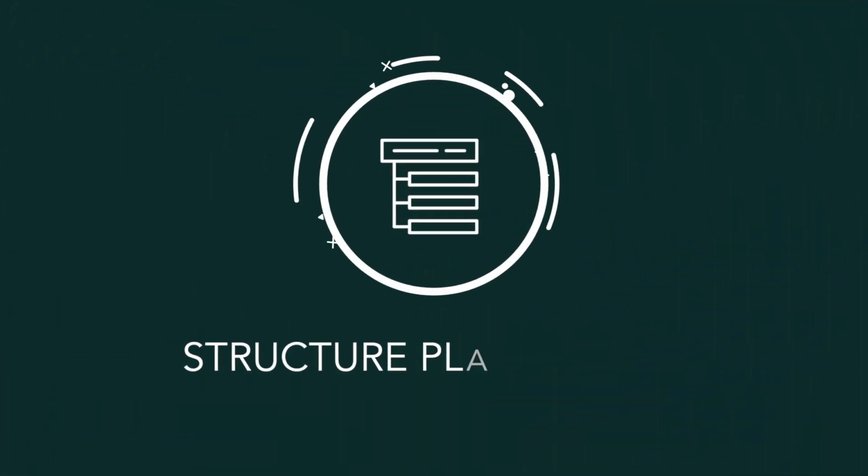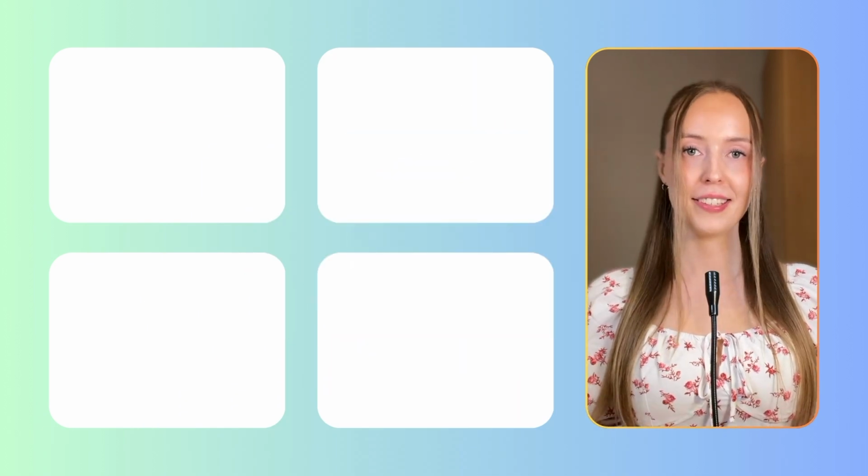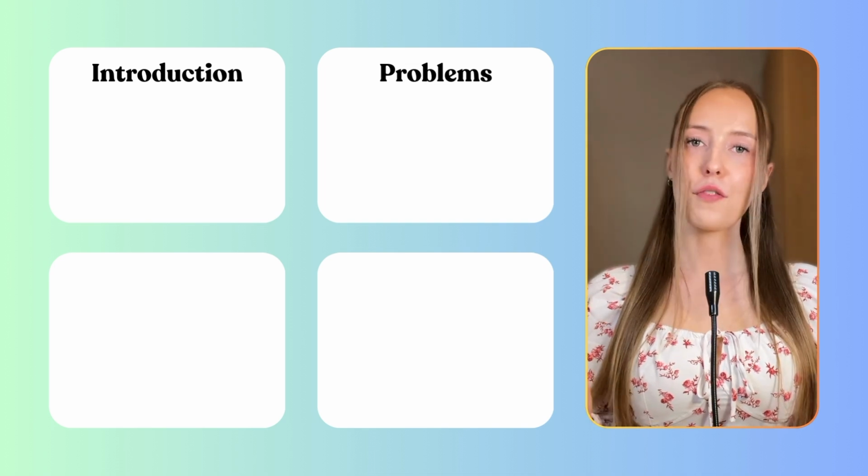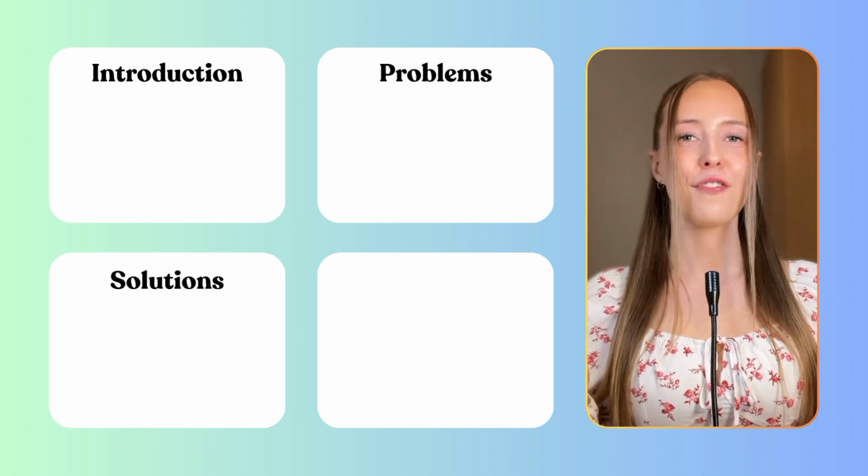After generating our ideas, we should ask ourselves, 1. Have I generated relevant, specific ideas? And 2. Have I evaluated my ideas and determined that they can be used to make a reasonable argument that fully addresses all parts of the question? Now we have our ideas, we need to decide how we will structure our essay. I suggest that you use this structure for all problem solution essays. Paragraph 1, Introduction. Paragraph 2, Problems. Paragraph 3, Solutions. And paragraph 4, Conclusion.